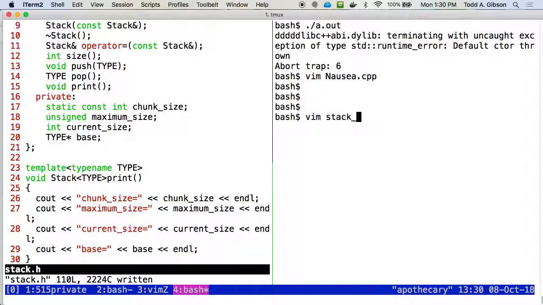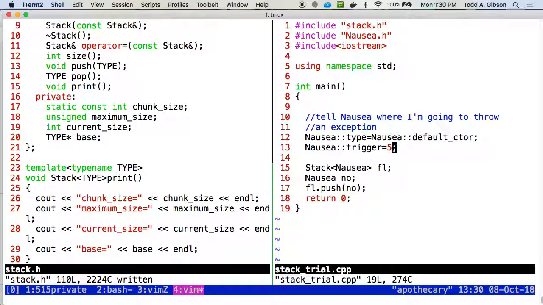So let me go ahead and go into here and let me say, I can say FL dot print. I'll create a nausea object, I'll push it on there, and I'll say print again.